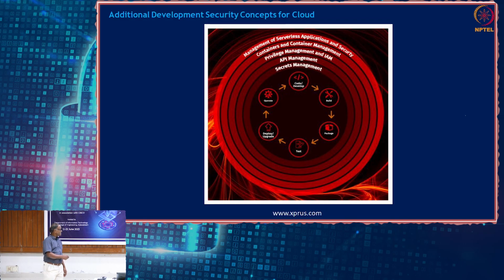So secrets management is one side, and the best practice I said is client-side key management. You supply the key along with the data so that the data gets encrypted and then stored. So the key doesn't go to the cloud. API management we talked of, throttling, how many requests per second, per hour, all those things. Privilege management, identity and access control. Who are the users? Have I defined roles for the users? Again, password policies. How often should the password be reset? What should be my password key length considerations?